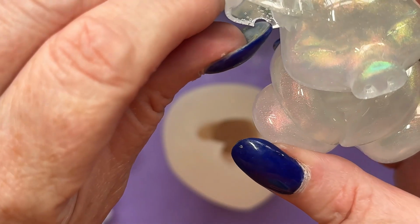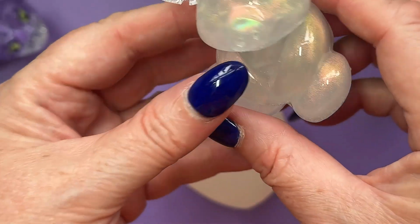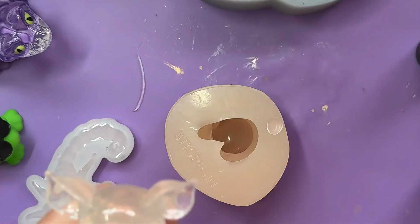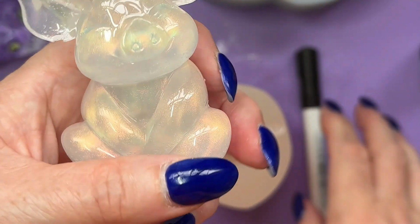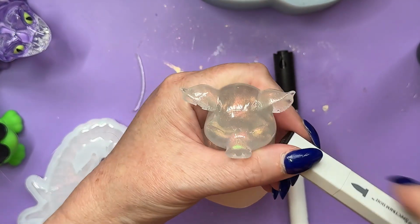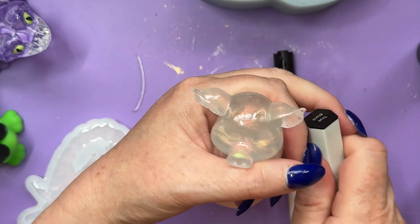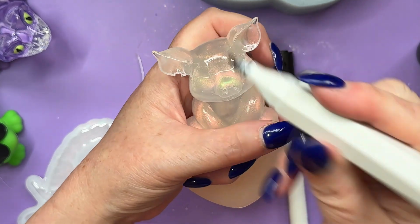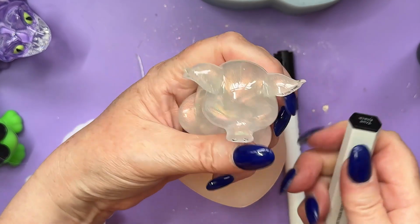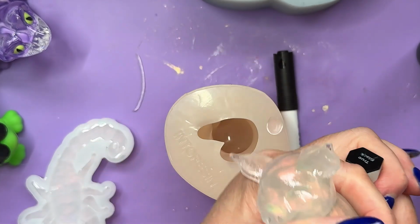Oh, I did get a bubble in the bottom of his ear. I can probably repair that with a bit of ultraviolet curing resin. Look at that. Now, do I get a marker pen and put his details in? I think I do. Right, this is an alcohol marker, and it's got a fine tip and a fat tip. It's a Spectrum Noir one. Fine tip I find a bit pesky. Look at those colours moving around in there. Isn't it gorgeous? Can you see?